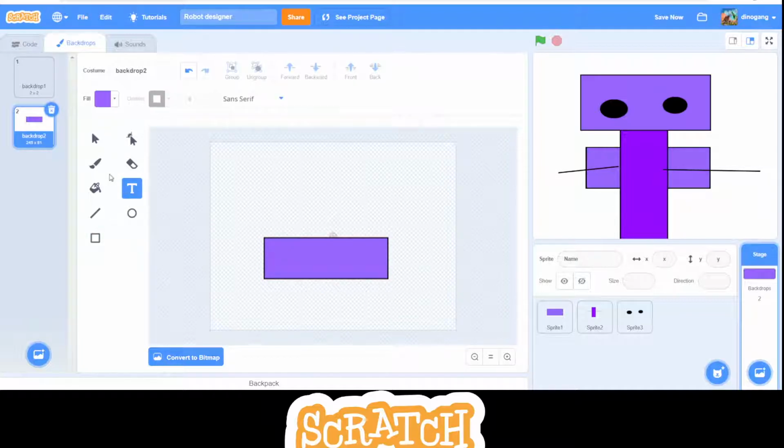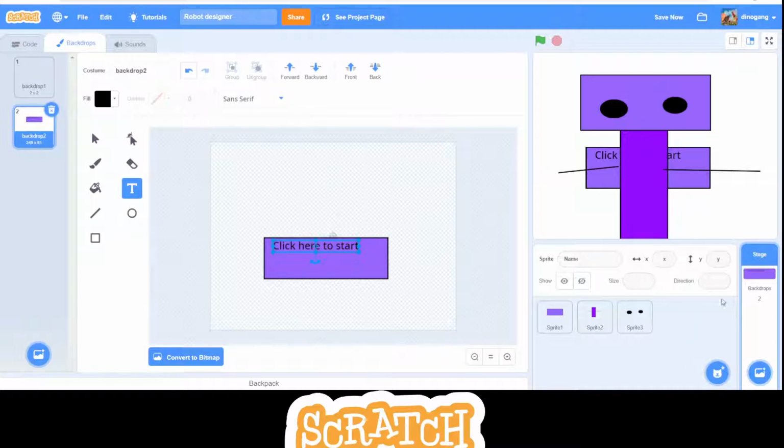You can do text, or paint if you like. I'll do text, I prefer text more. Then change the color to maybe black so it's more visible. Click here to start.